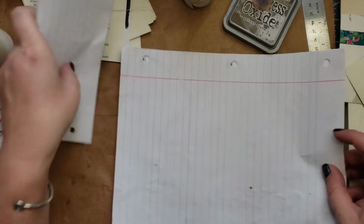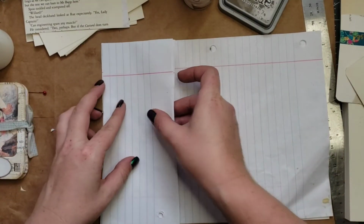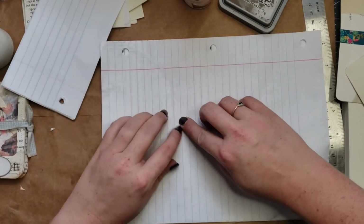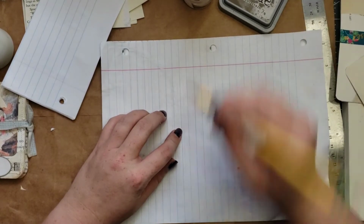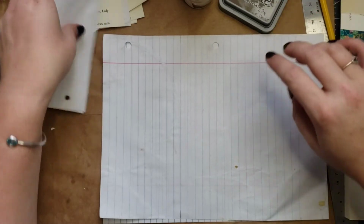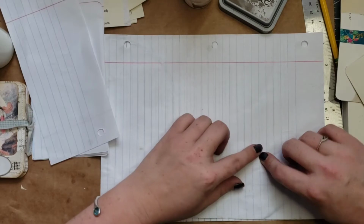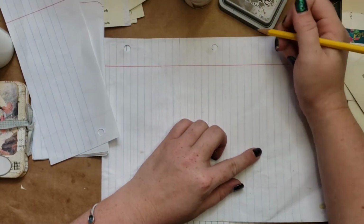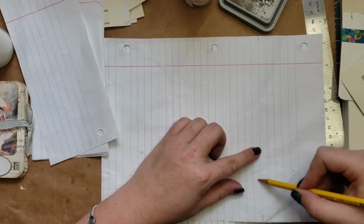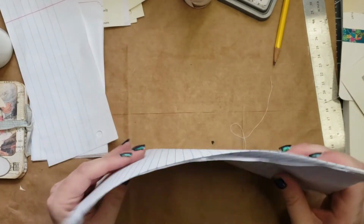Let's see. I'm just going to do this. That line. Okay. This line. Okay. And then this line here. All right. Oops, I think I just marked the wrong one. No, I didn't. I'm good. I'm all set. Okay.